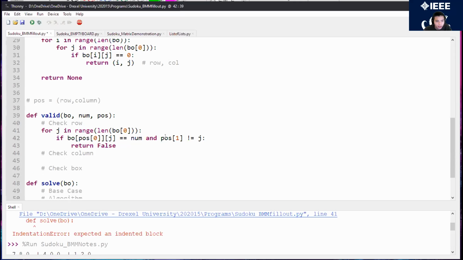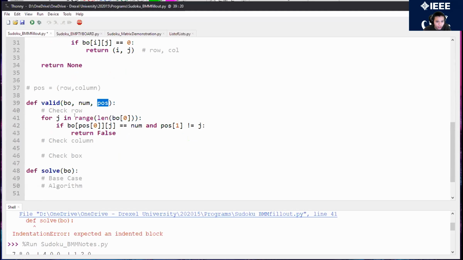All right. So I got to explain why position 1. Position, if you can remember, is going to be a tuple. The way we're going to digest it is a tuple of a row value and then a column value.